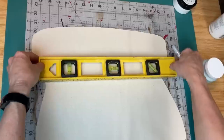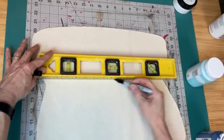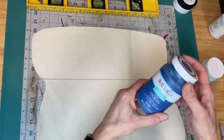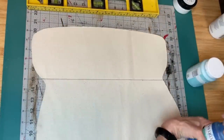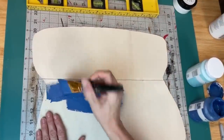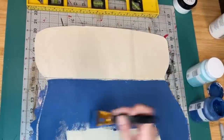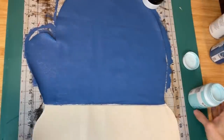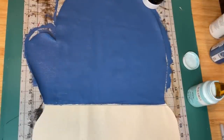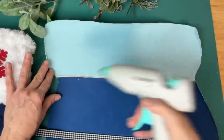I'm gonna paint this with my chalk paint. First, I'm gonna draw a line where my little cuff is going to be. That's where I will change paint colors. And I'm gonna stick with blues. I'm gonna paint the majority of this mitten on the canvas with ocean. And then we'll flip it around and we'll do the lighter blue, which is called pool, on the cuff side. Then we will make sure this dries completely before we move on to the next step.